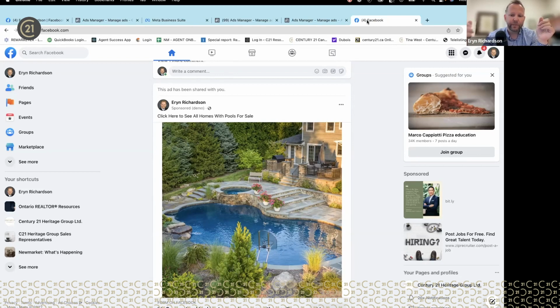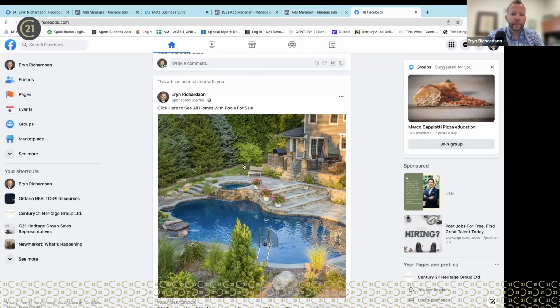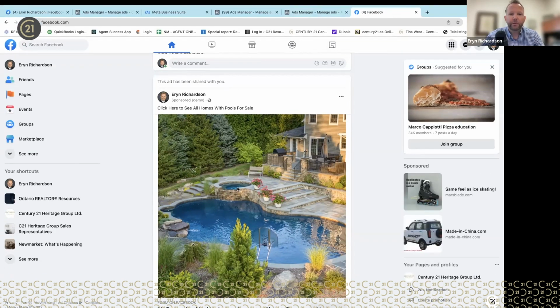So it gives you that ability to get creative, create an ad that has this great picture of a home with a big lot and say, would you like to see homes that are just homes with big lots for sale in your region? People will fill things in like that. You will get leads off of ads that are more creative like that. And this is how people are doing it.